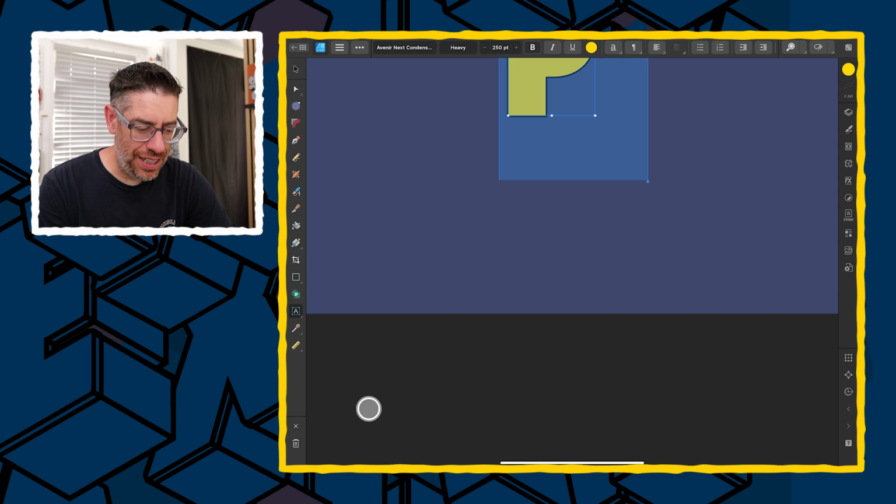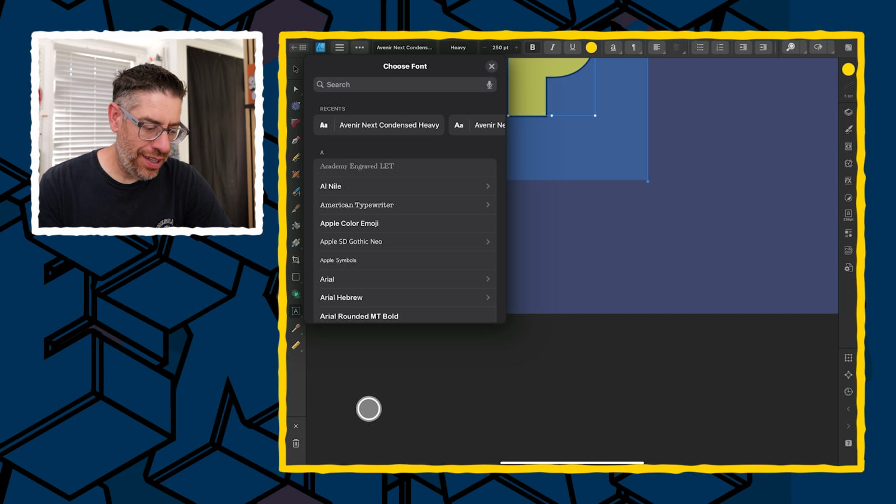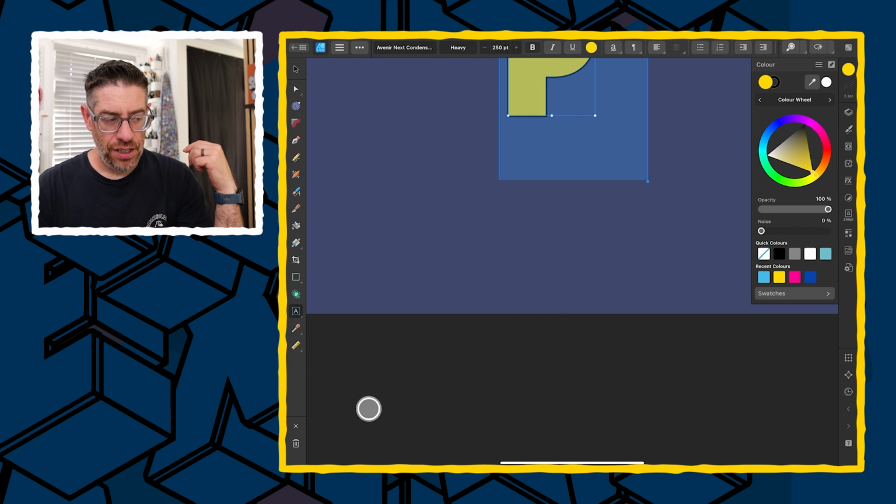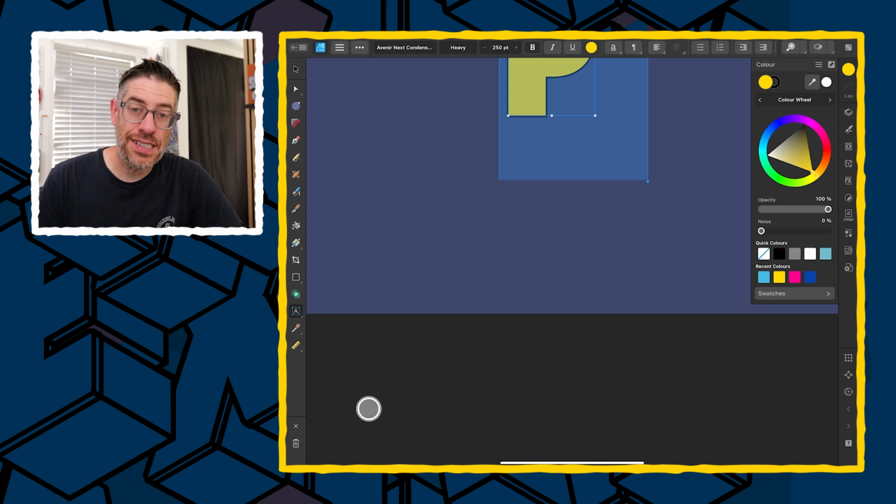So the font we're going to use is Avenir. I can't pronounce it. Avenir Next Condensed Heavy, the heavy version. And then color-wise, you want to give it a color. I'm just using the colors pink, yellow, light blue and dark blue, and black for the outlines.